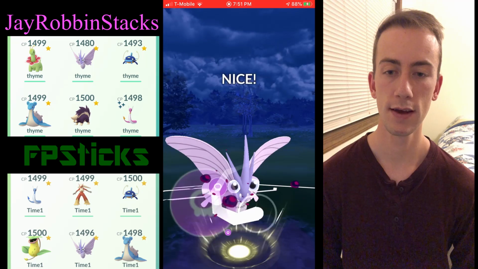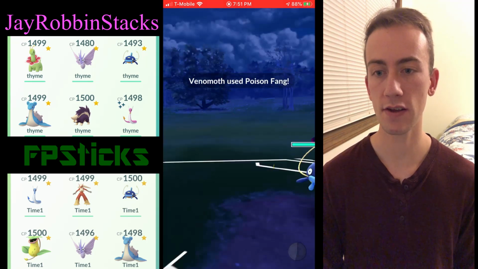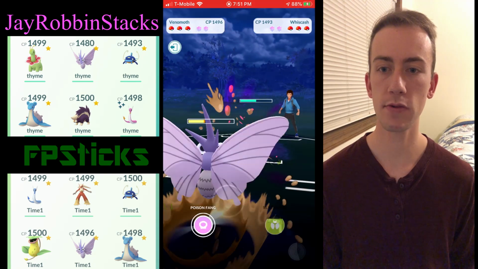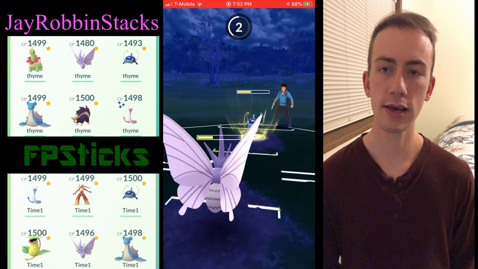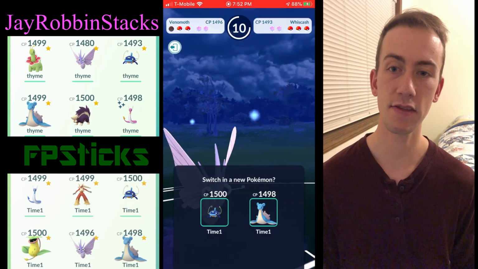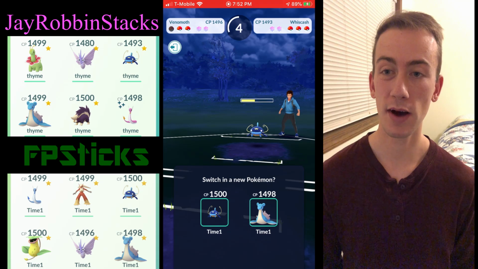Venomoth against Whiscash. Those Mud Bombs are only going to be doing neutral damage because of my Bug and Poison typing. Try to get the bait there. Totally failed. Puts me in an even worse position here. I believe I am in Mud Bomb range. I should have committed a shield here to try to get off that Silver Wind to at least equalize the shields. Huge mistake on my part.